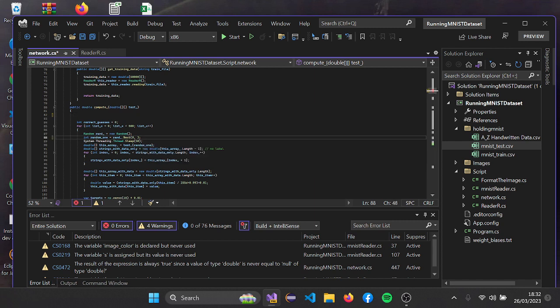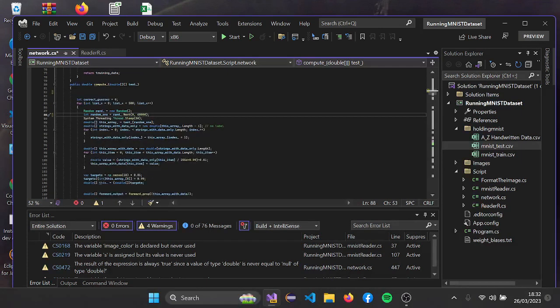between 0 and 60,000 images. So what this does is it will run through, and if we look at the array, this array contains each line of the CSV file which represents each image, 784 elements, 785.